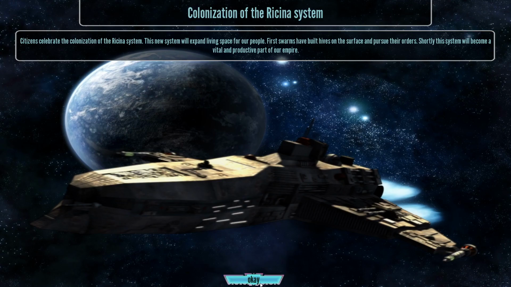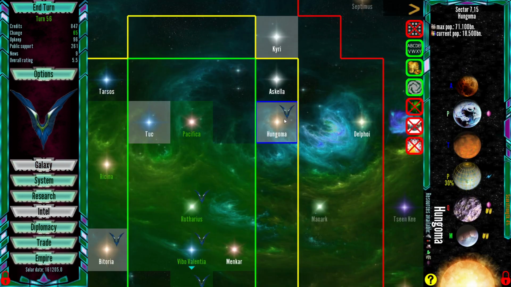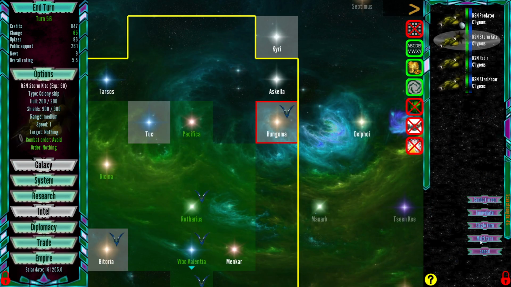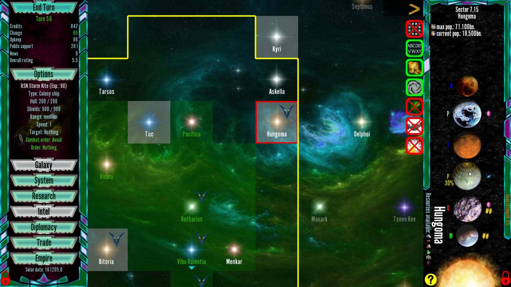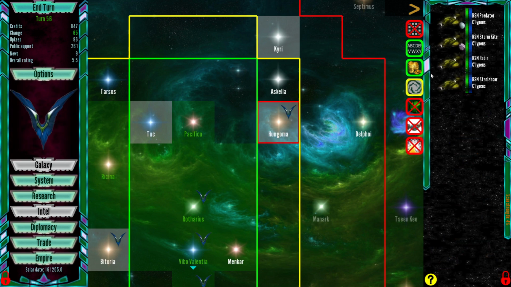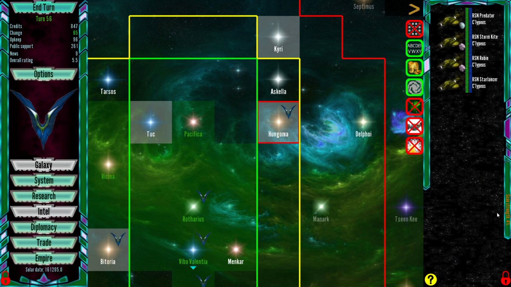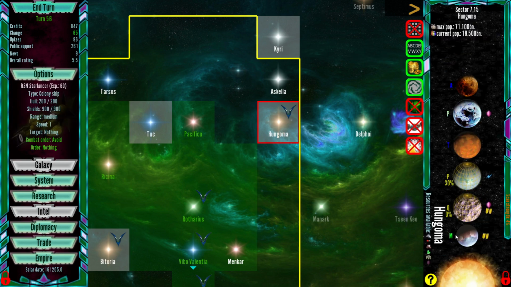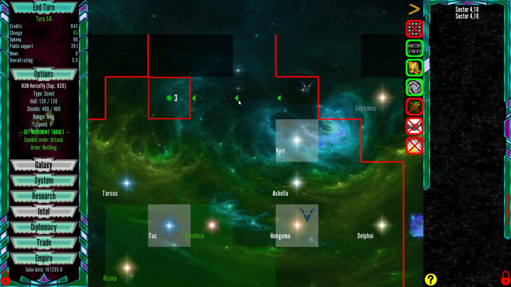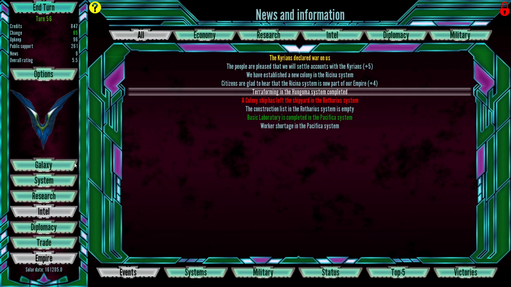We claim this system in the name of the Rotharian Star Network. Terraforming has been completed. External Affairs has a message for us. Big morale boost right there, but oh well. Alright, you know what? Let's just split our attention here for a little bit. So as I basically said, these guys declare war because they're hostile and that's what they do.